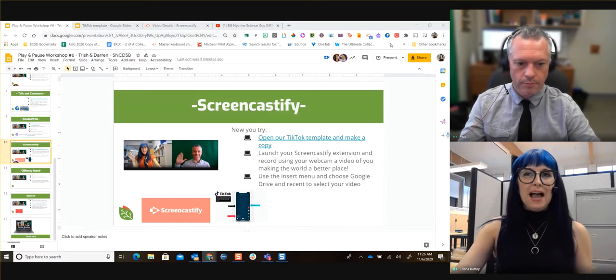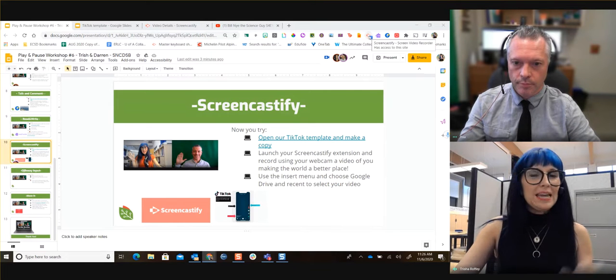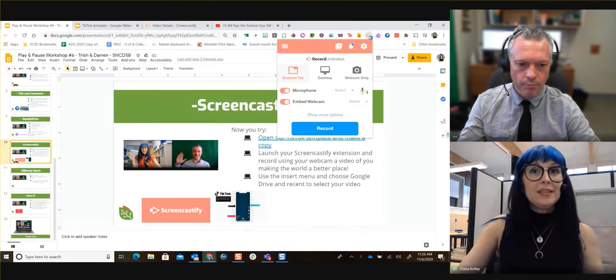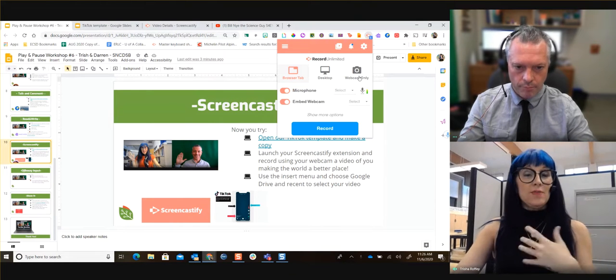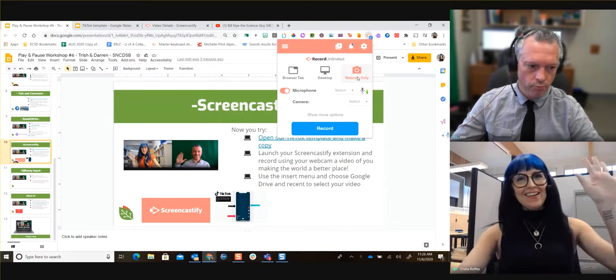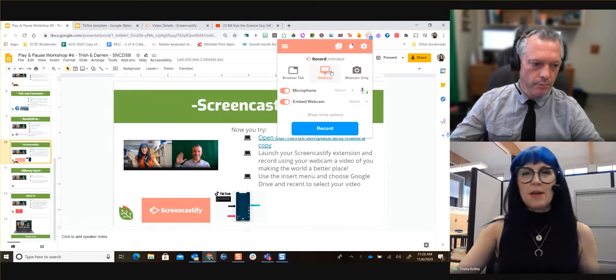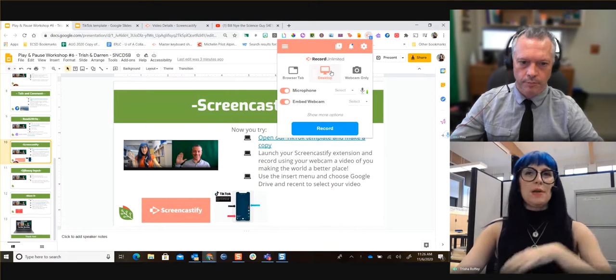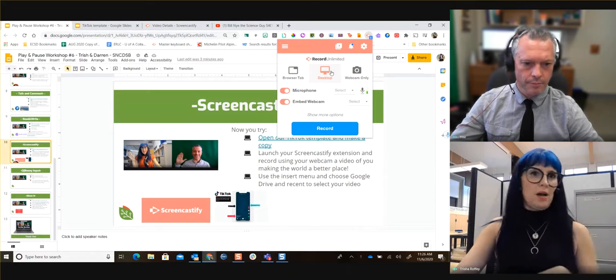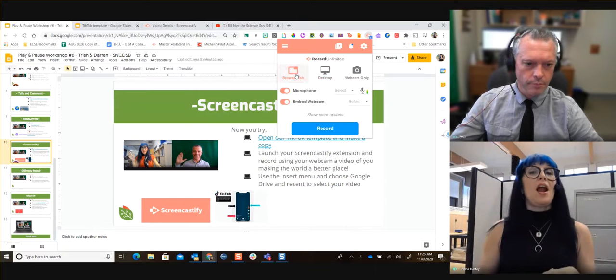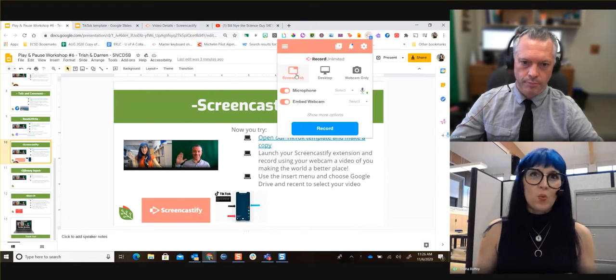So what we do once we have that extension, it's the little pink arrow with a white video camera inside your browser bar. Once I pop this up, it gives me my choices of what I would like to record. So in here, I can record webcam only, just like we're doing in here. You can record your desktop. That's going to mean anything I'm doing, if I'm opening and closing tabs, if I want to show maybe my app launcher or how to use my camera, anything like that. Browser tab means just this tab that I have open is the only place that it's going to record. And if I switch to anything else, you wouldn't see it.